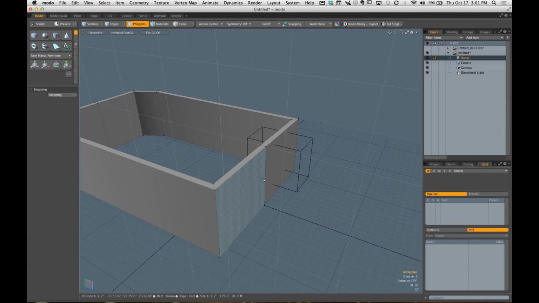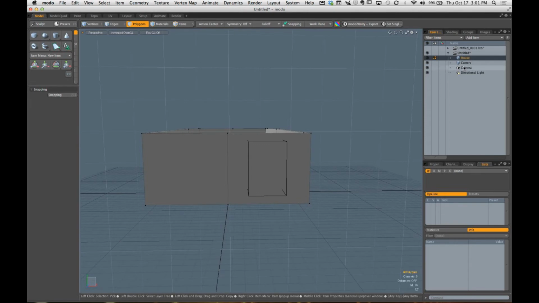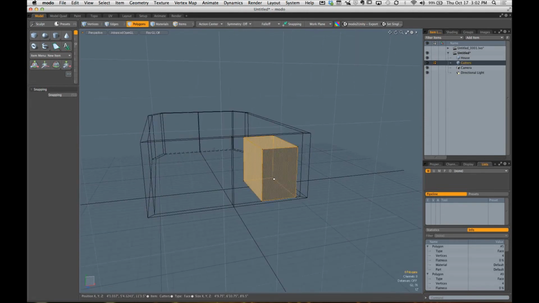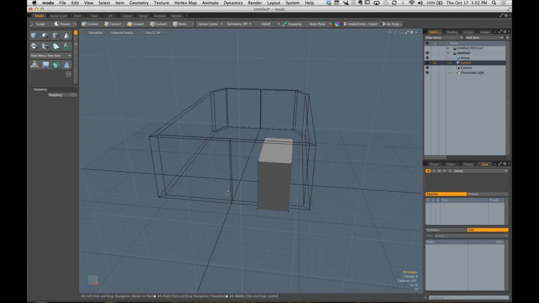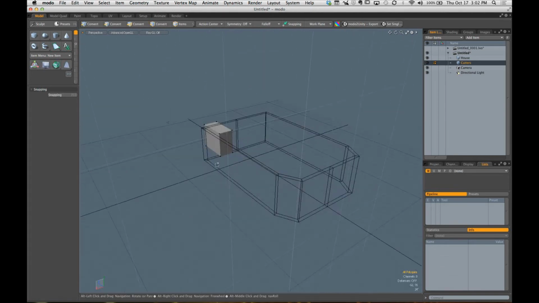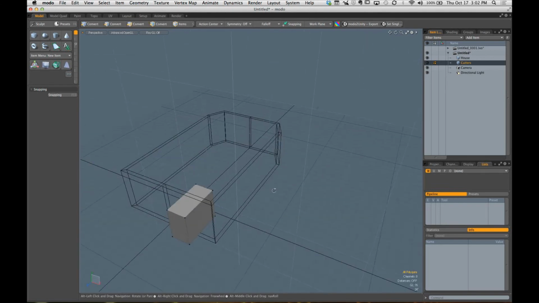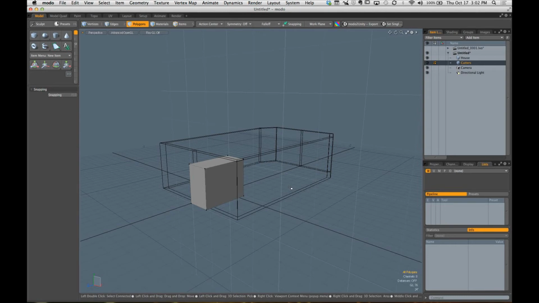I want to have two windows in the front of my house. I want to make this window just a tad bit smaller. I want to have a window here, and I want to have a window here. And then I want to have maybe three or four windows go down this wall, and maybe two more windows back here. How can I get all those windows to look identical to each other? Eli?